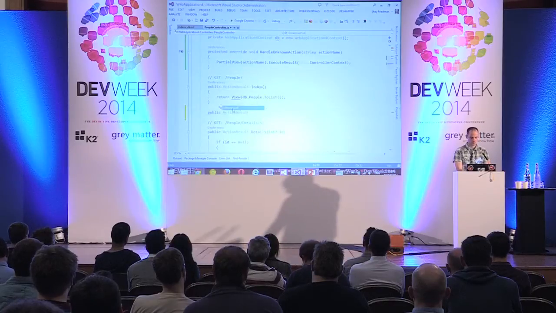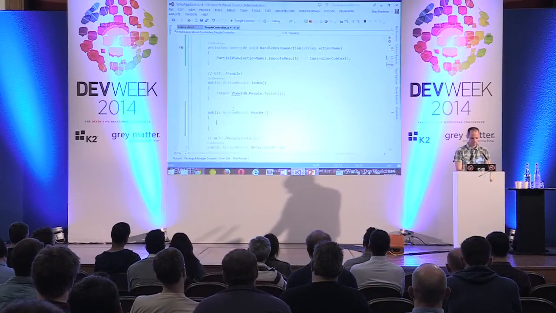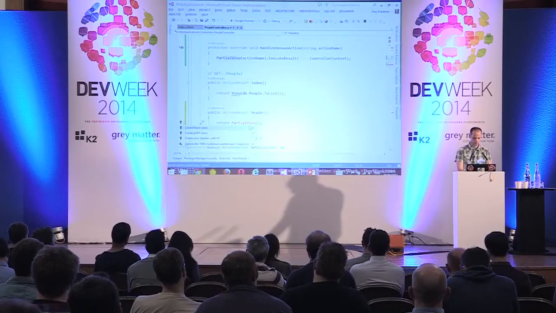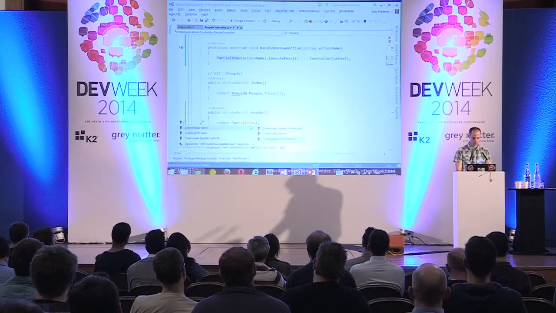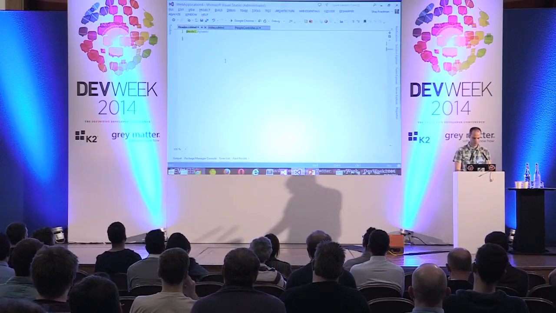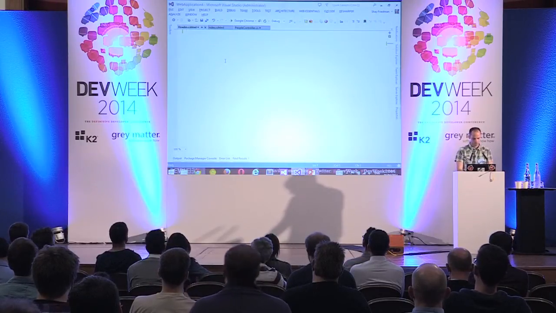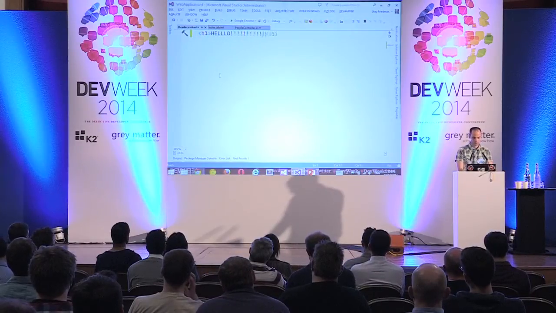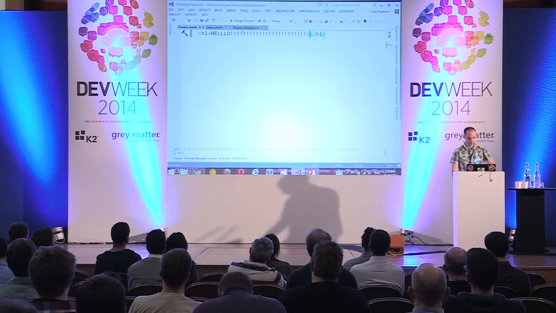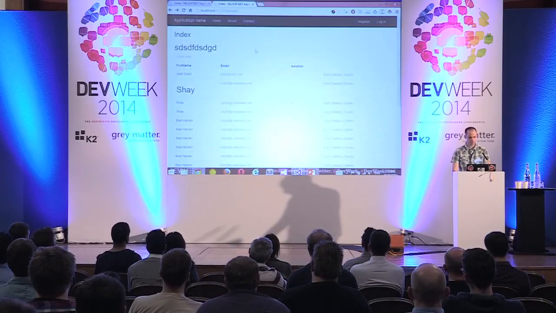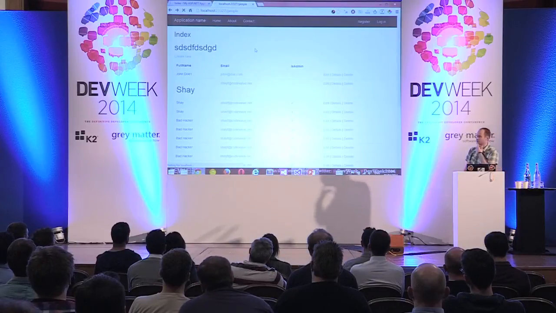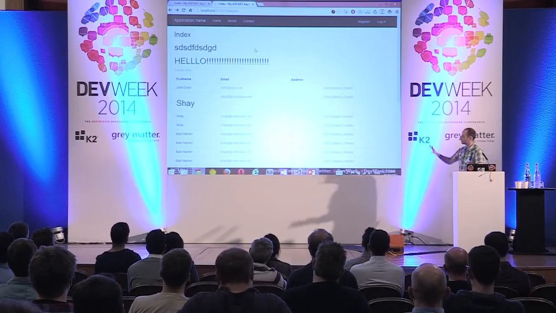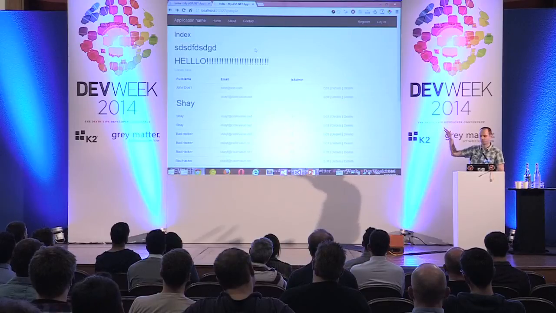Public ActionResult Header, return PartialView, and create a Razor view and create a partial view, and all I need here is h1 hello. Good. So I have all I need, and I think that this hello is a login part, because this is always the placeholder for login, right? Hello, like that.